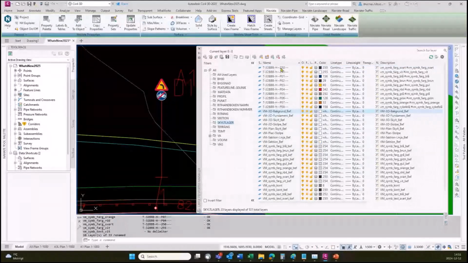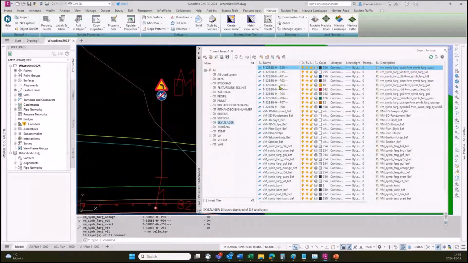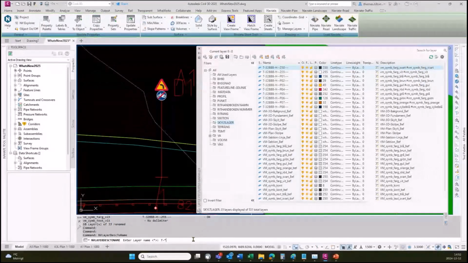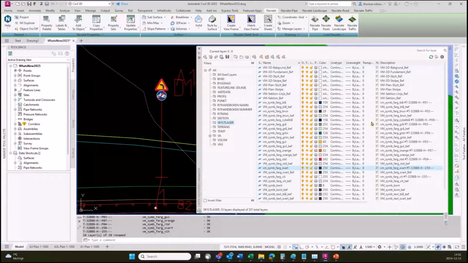It is now going to rename all those to the SP11 layering system, and it then added the clear text there instead. So anytime I want to rename back, I go to rename layers and now say rename everything that starts with T dash. There, and that's done. And then we're back to the clear text layering. So very simple way to move back and forth between the layering. So this is work in progress.